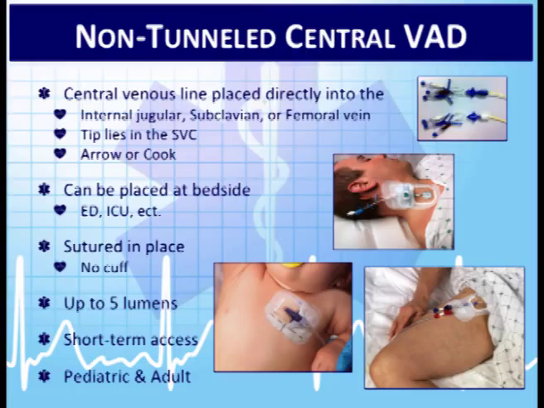Short-term access, our pediatric and adult patients. So you see one in the neck here. That's when we'll use the chest there, that's subclavian. And then here is the femoral, the least favorable site to put a central line in because of the risk of infection. But again, pre-hospital, but some of you are also going to do interfacility transport, so you might see all of the devices.